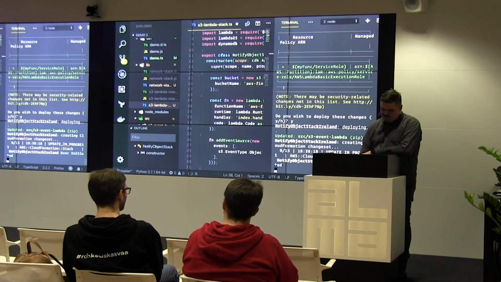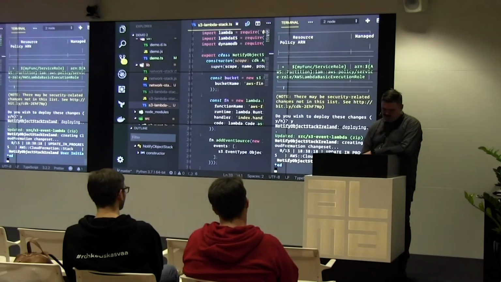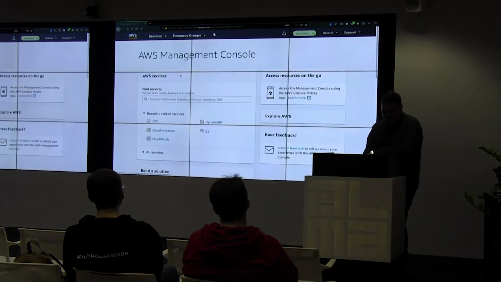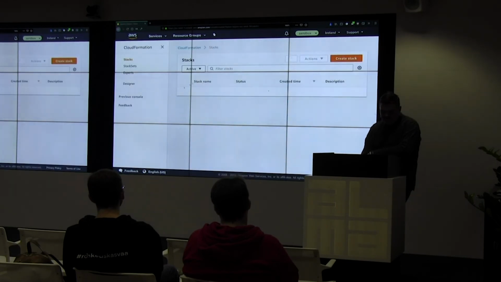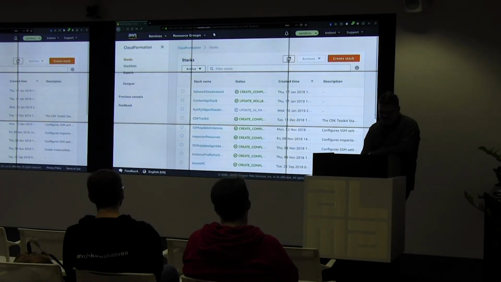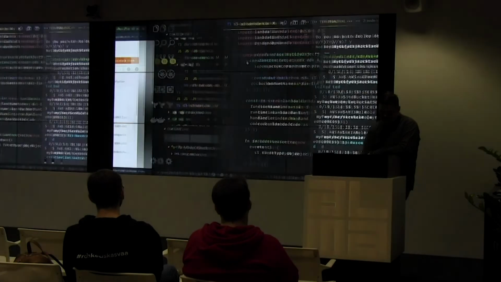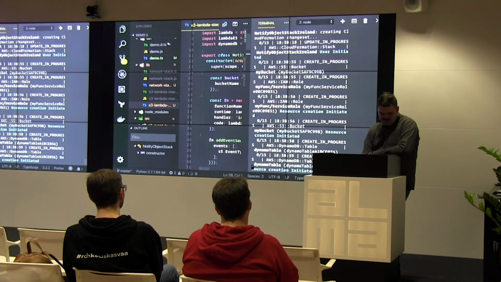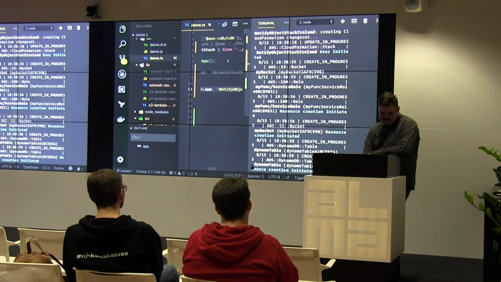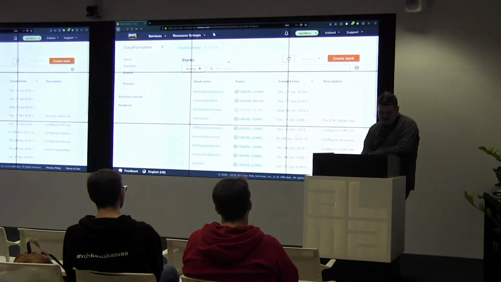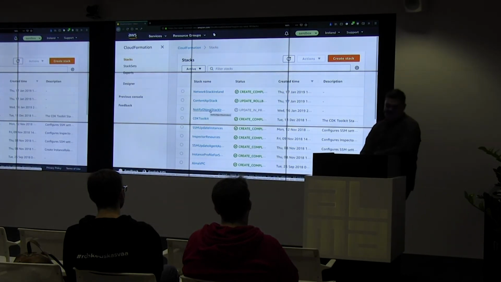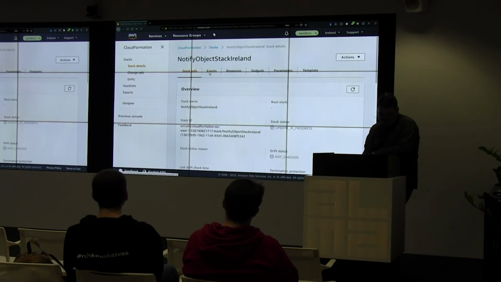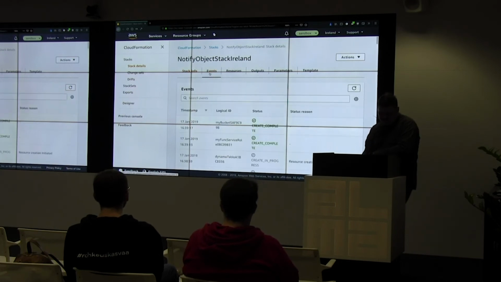And let's hope this deployment works. Let's go to the CloudFormation console and see what's happening there. Let's refresh. It's not yet there. Why is it not? Did I forget something? Yeah, it seems that, damn it, I was basically updating the stack at the moment. There was already one with the same name, so it didn't create a new stack. Good point, thanks. But anyway, it's deploying to that.